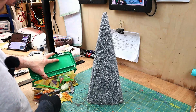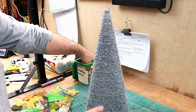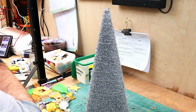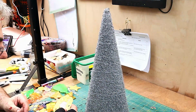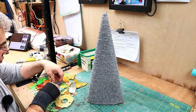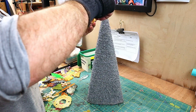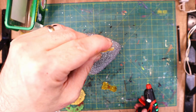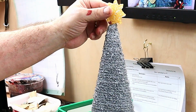I'm going to decide which of these decorations that I want on here. And now you could just have it like that if you wanted to have it nice and simple, minimalist, but I like to over gild it, and I love the glitter, as you know. Loves me glitter, loves it. And I think I'm going to stick a star on the top of it, and I'm going to use good old hot glue gun for this, because that'll stick on there, it will go nice and clear, and also it will stick on there permanently, which is really important.